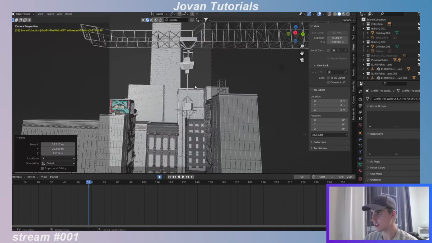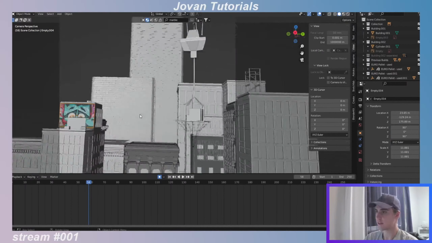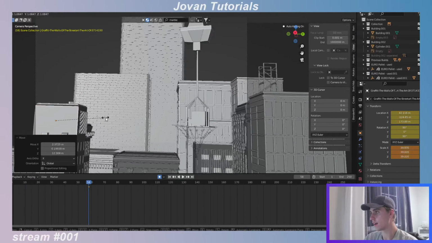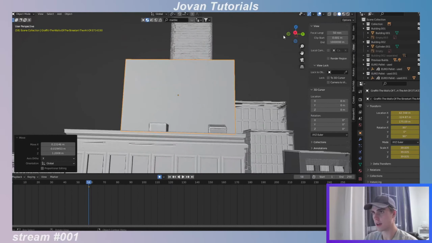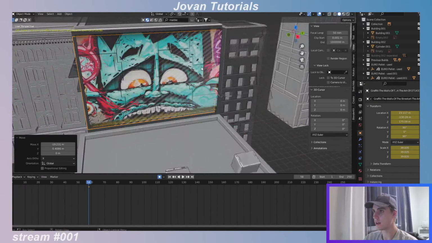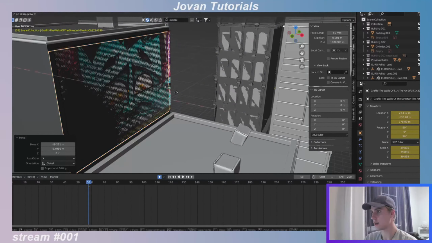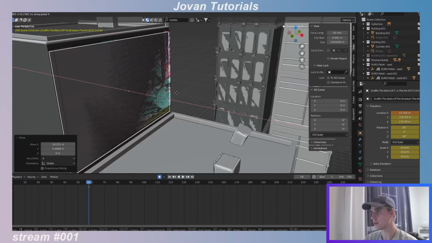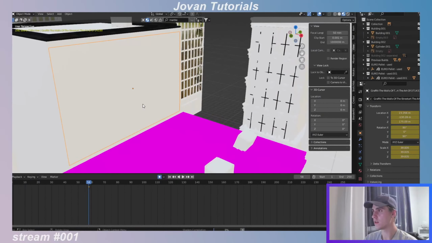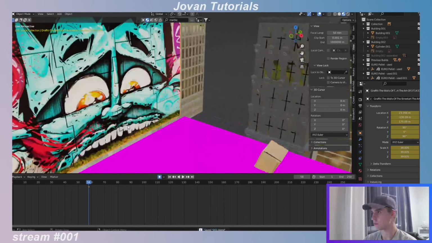Okay, so now I'm going to find where that building is. Where's this graffiti piece gone? How big are you? You are 11.81. Lovely. Way bigger. Okay. Scale's a bit off, that's okay. Pop that there. We can move it in front a little bit. Delete the original, material preview it. That should work. It might just have to load the materials for a bit. As you can see there, shader is compiling.